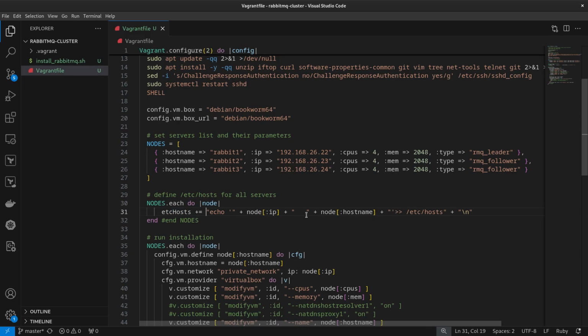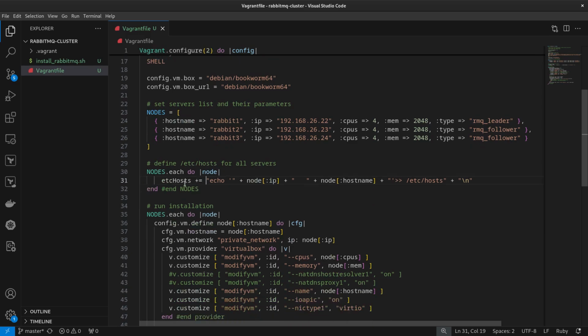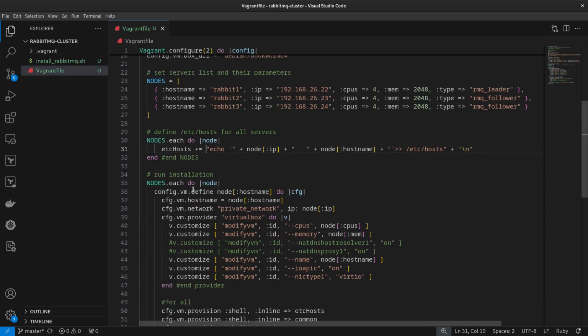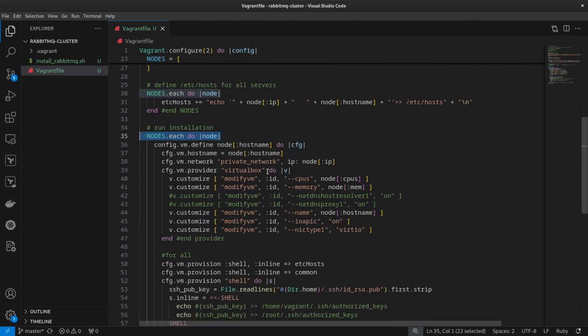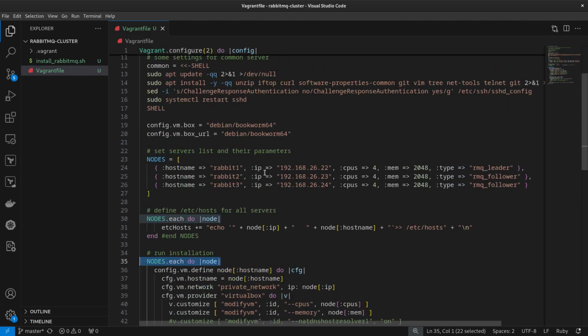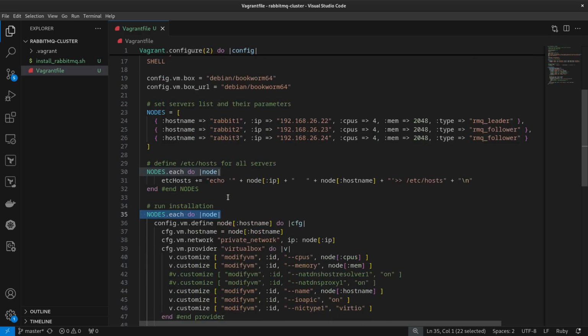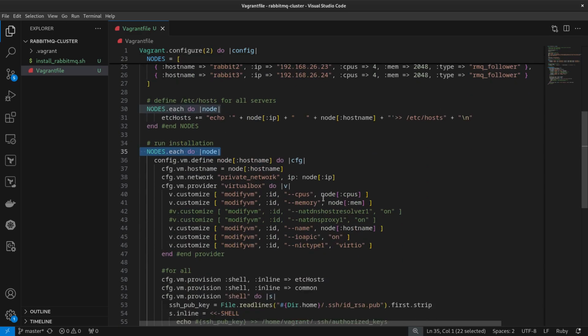So we put all these lines, only three lines, into /etc/hosts, and we run this variable just later. After that, we open the provisioning loop for each node, of course. Vagrant begins with rabbit1, just after that rabbit2, and rabbit3 after that.